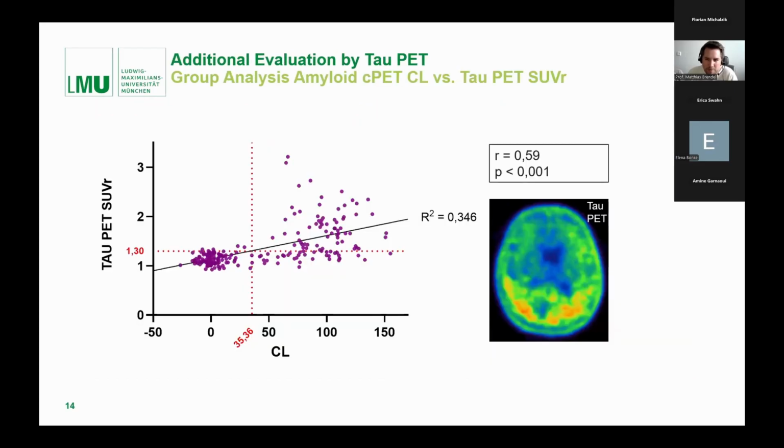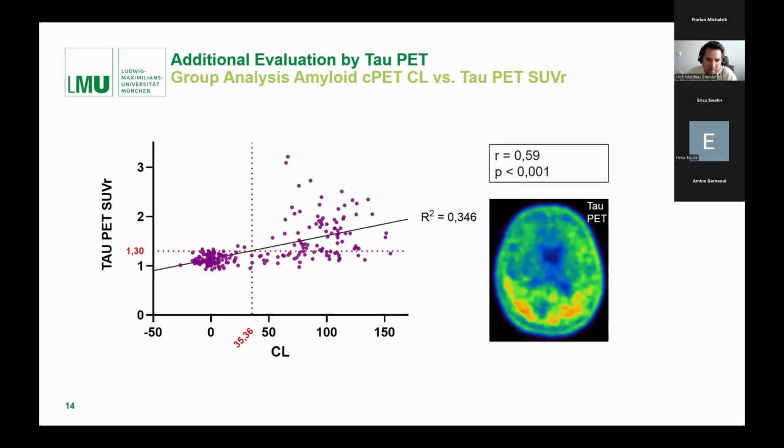And I think this is also something that brings us, in the university hospital setting, to the next stage of evaluation. So using this centiloid quantification, we can judge these borderline cases with a centiloid value that is not completely positive or completely negative, as you can see here in this intermediate range. And I think that is exactly the population that can profit from an additional tau PET scan. Because what you can see is that, of course, the tau PET SUVR is also positively correlating with the centiloid values. But it's extremely important, of course, here in this intermediate range.